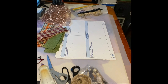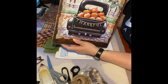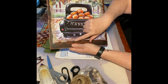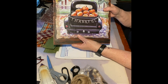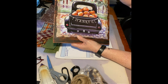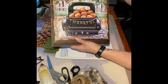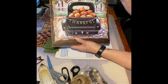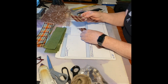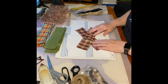So next step, there you go. Look how nice. You could use this on the wall. You could use this as a stand somewhere, like on a fire chimney, or anywhere. It doesn't necessarily have to be hung up. And there's other things in Dollar Tree that you can get, the woods that you could just put that in. I'm going to show you.